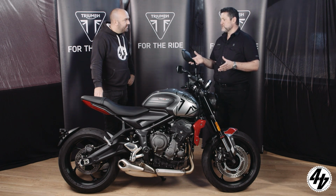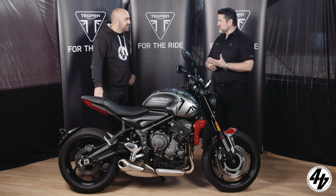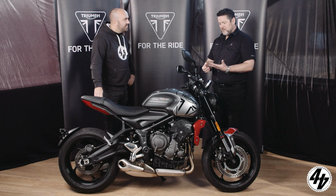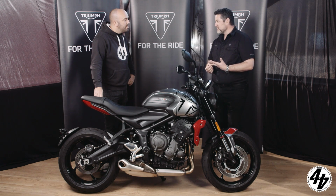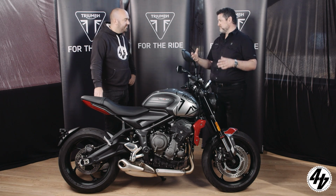Then in that category, if you talk to riders who are looking at those bikes, what they like and what they want, they like technology. So for the price, we think we're offering something that resets the benchmark with quite a few things that are new to the category and class leading. The Trident's fit and finish is pretty well understood, pretty premium. And then the handling on top of that. You put all that together, and I think we're offering something that is new, to an audience that would only have had those three bikes to choose from previously.